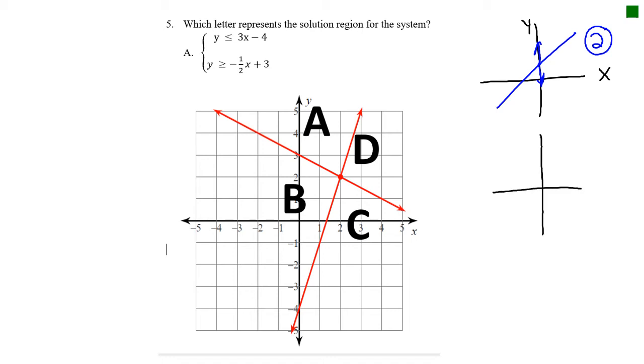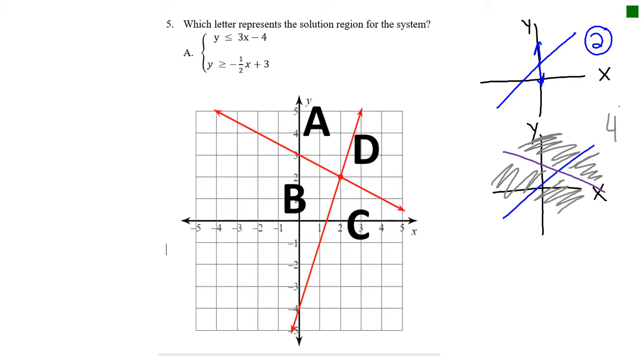So when we have two lines, if I have this line and then I have this one, how many options do I create? And you should know that you have this side right here. This is one, this is two, and you are not counting the Y line. That's part of your graph. Okay, this is three and this is four. So we are always creating four options, four sides.